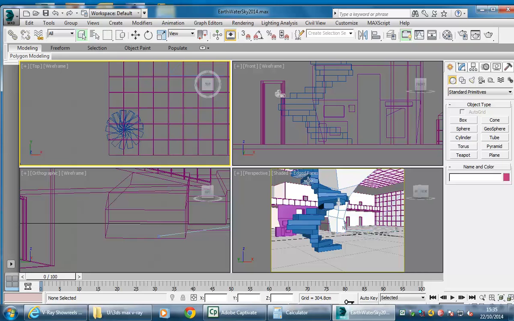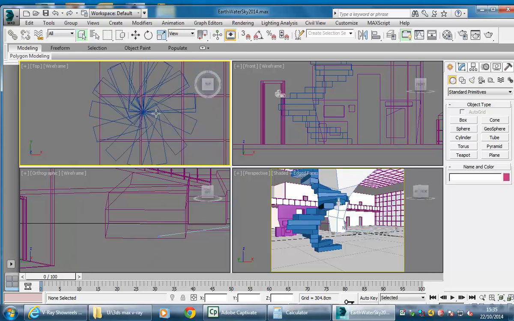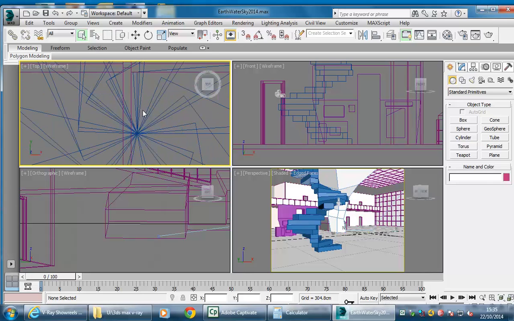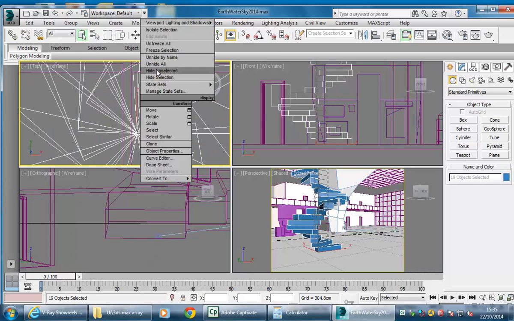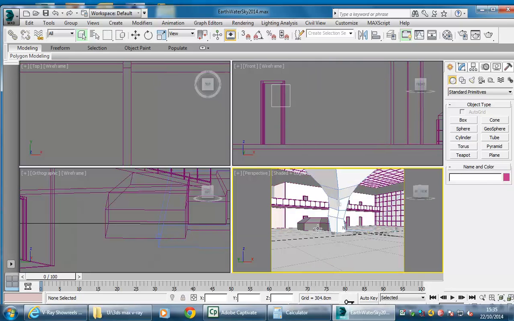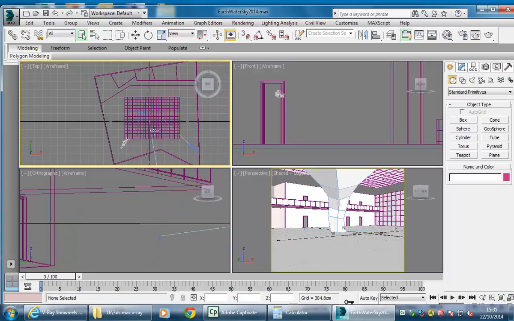Let's see if this is open. There we go, so that's finally opened. So I'm just going to hide these things for now. They're in the way. Right, so I'm going to then bring in that model.